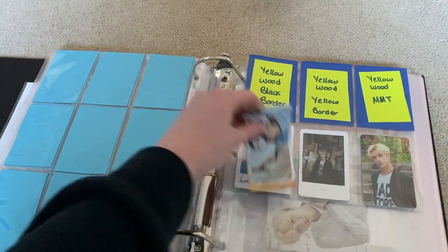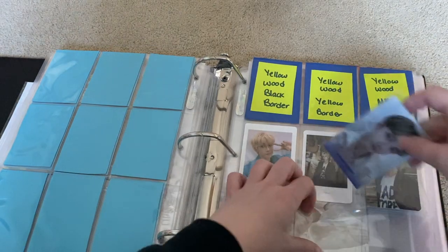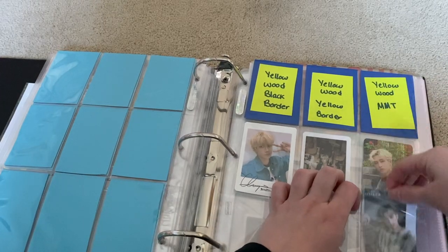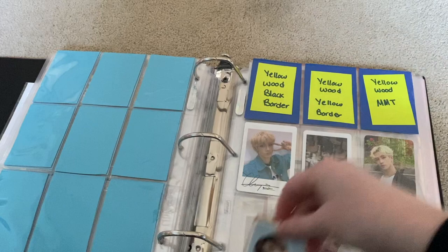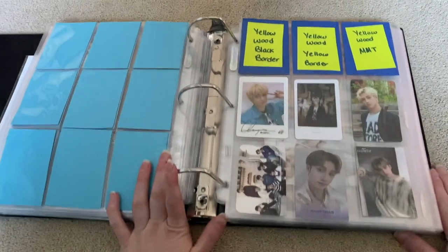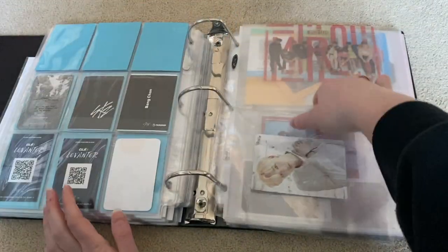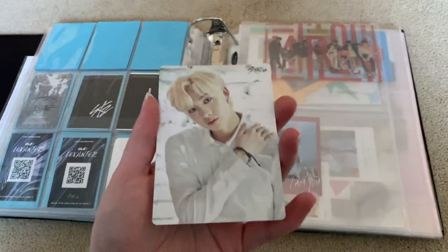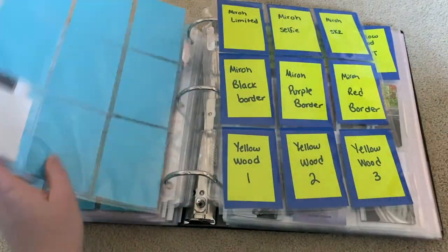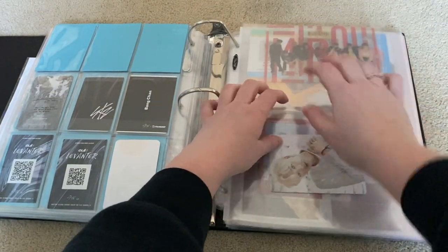All right, let's pull this out. For now, I'll just stick this here and this one here. Oh, so that's why I have that in there as a placeholder. Eventually, when I get it, oh, that's Jisung. Hold on. All right, we'll put this in here for now until I get his lenticular, then I have to add another sheet. Oh, you guys can't see that. Shoot, sorry. Oh, remember the card that I was so smart and ordered to put here? Yeah, it's way too big. So I have to find another card to go there. I don't know what I'm going to do. I have to figure that out.